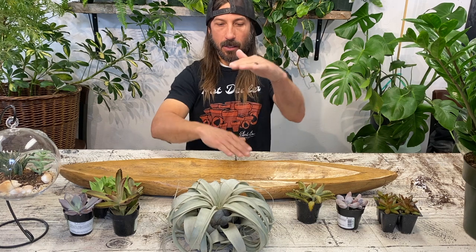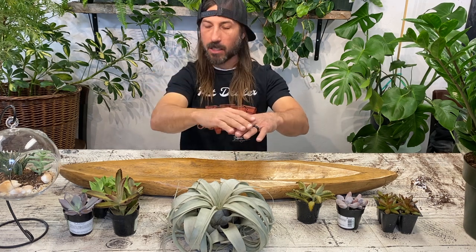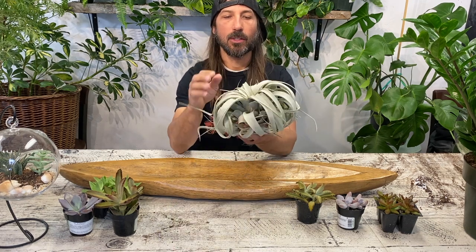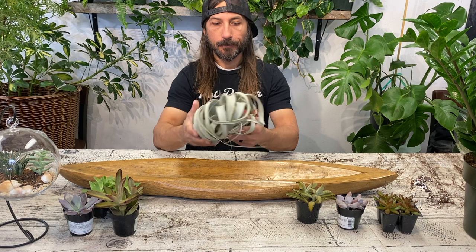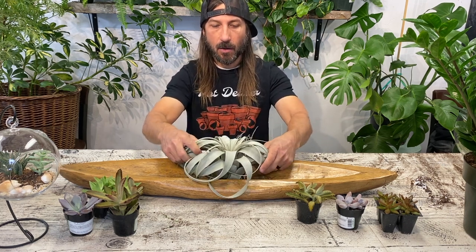When you're building long pieces like this, you want to keep the items short and full, and we're going to mix the textures, but we don't want things to be too tall. It wouldn't look good if we had some tall stuff, so we're going to keep everything very short, like rosette style plants or spreading plants. In this case, we have this huge air plant we're going to put in the middle. So this is going to be last, but this is going to sit right in here.